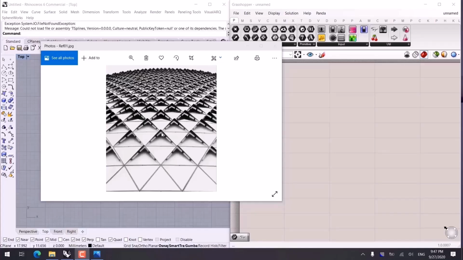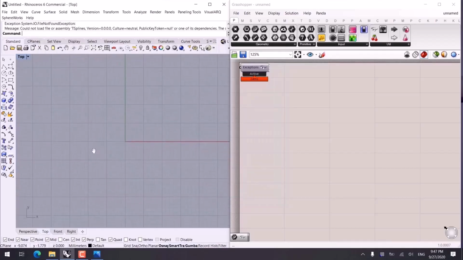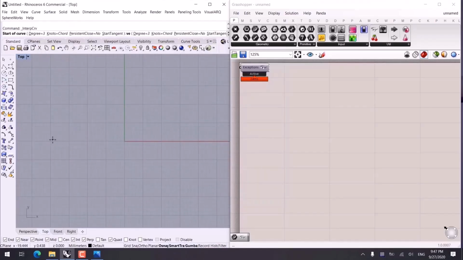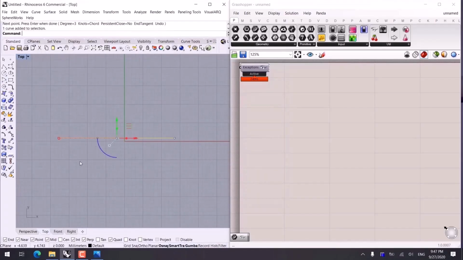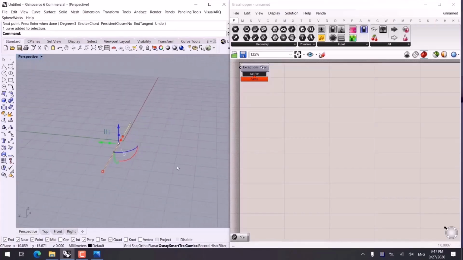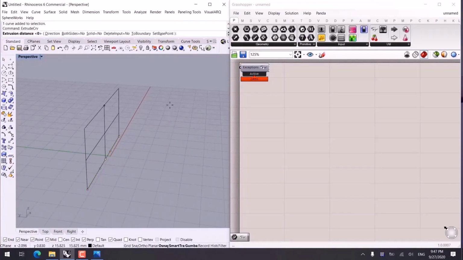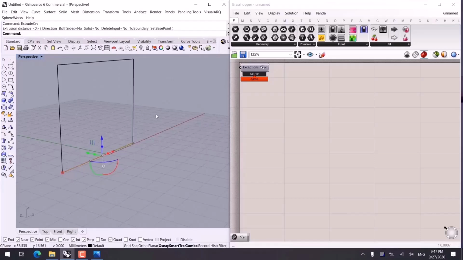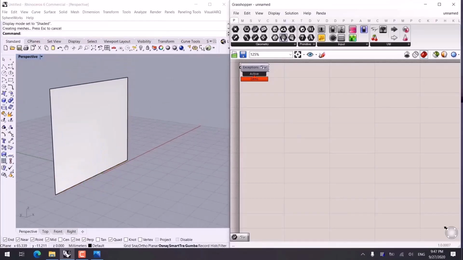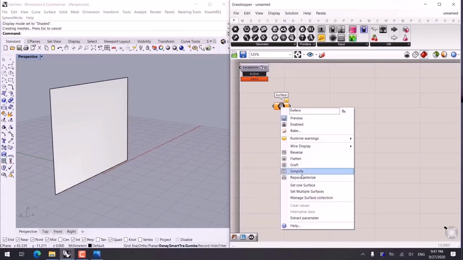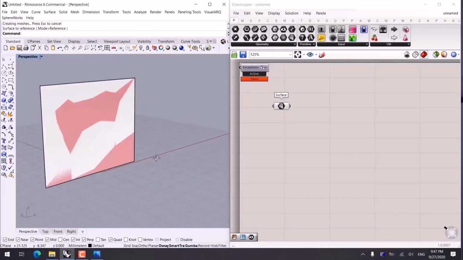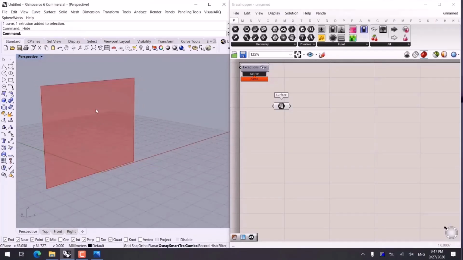As I have mentioned before, we're going to control the movement of the panels based on the position of the pointer attractors. And right now, as you can see in the photo, the edges are moved toward outside, and we're going to move them based on the pointer attractors. Let's check it out. So first of all, I pick the interpolate curve, and then I draw this, and then my extrude curve, I convert it to a surface this way, and then I set the surface in Grasshopper.